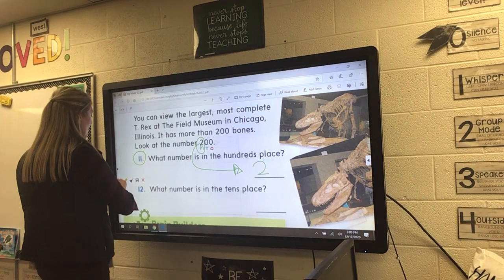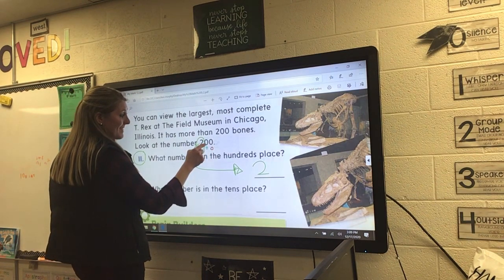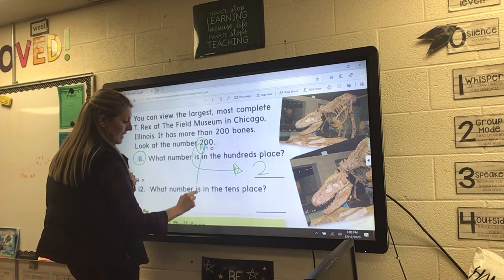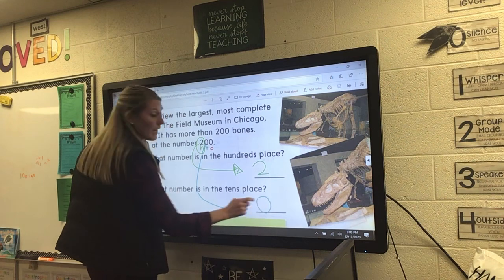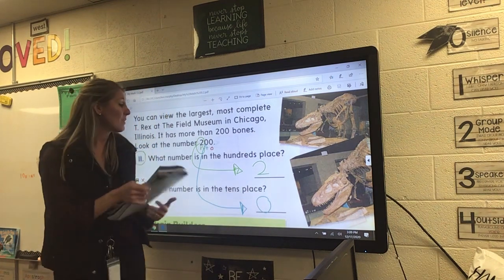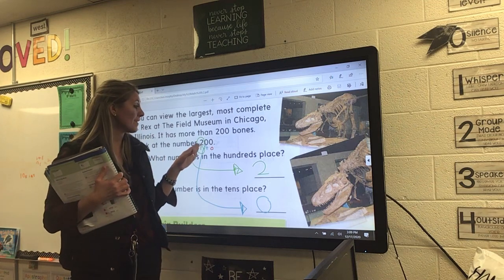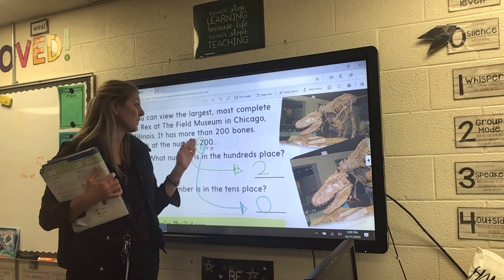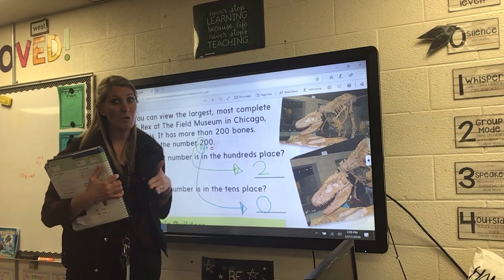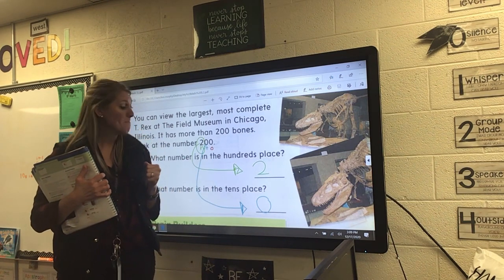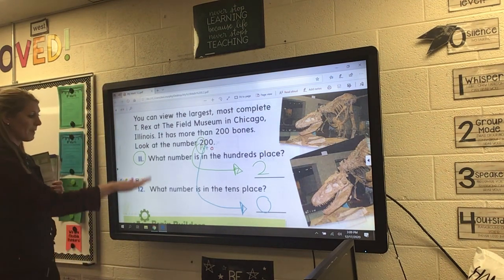So way over here to the right is the ones. The next number is the tens. So that 0 is the tens. So in the tens place, there are no tens, there are zeros. So see how you still have to put a 0 to hold its place? Because if you don't, then this number could be 20. Or if you didn't have 2 zeros there, the number would be 2. And that wouldn't represent 200. Okay? All right, now pause the video if you need to catch up on this one.